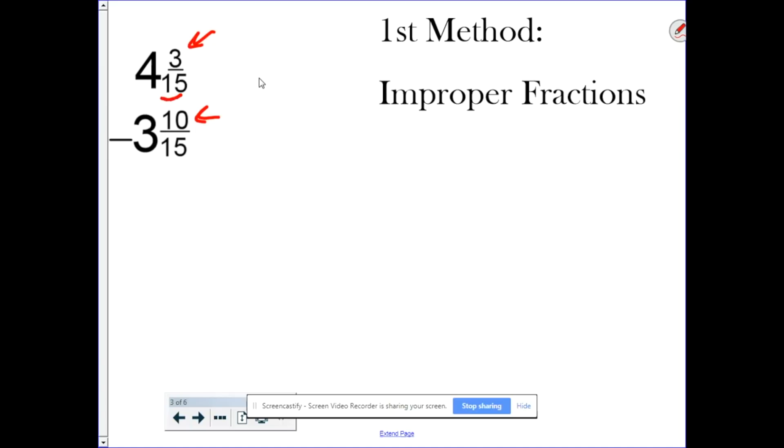So what you do is you multiply the denominator by the whole number, and then you add it to the numerator. So 4 times 15 is 60, plus 3 is 63. So we have 63 over 15. And you can use the space that are over here. I call that side math. So if you weren't sure what 4 times 15 was, you could write 15 times 4, and you could do the math. 5 times 4 is 20, carry the 2, so we get 60.